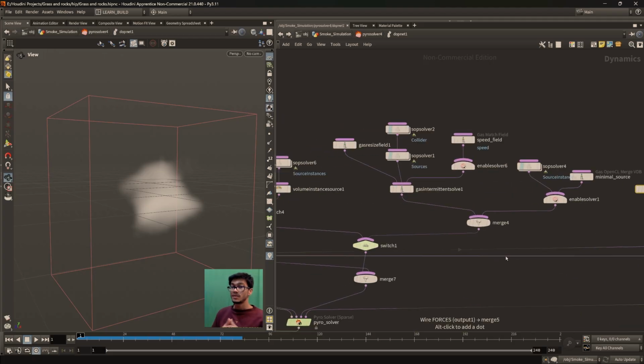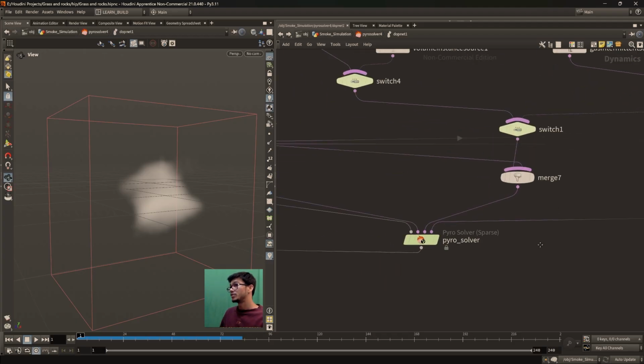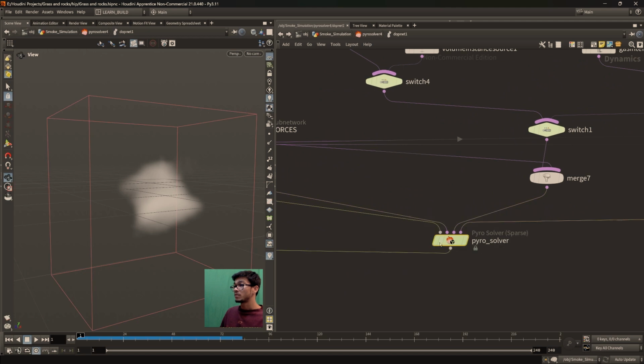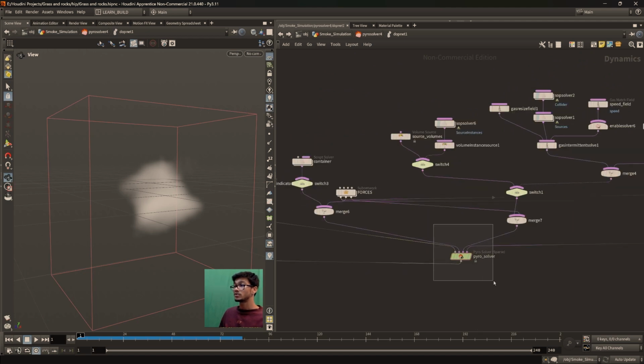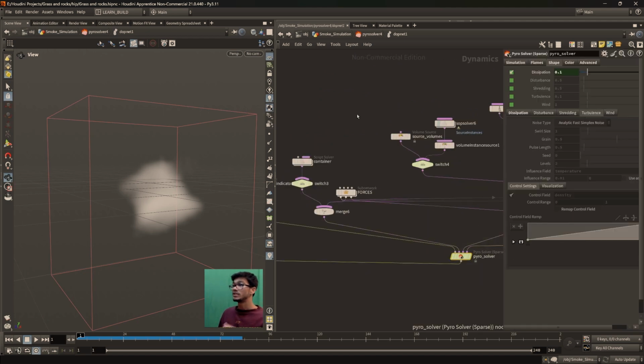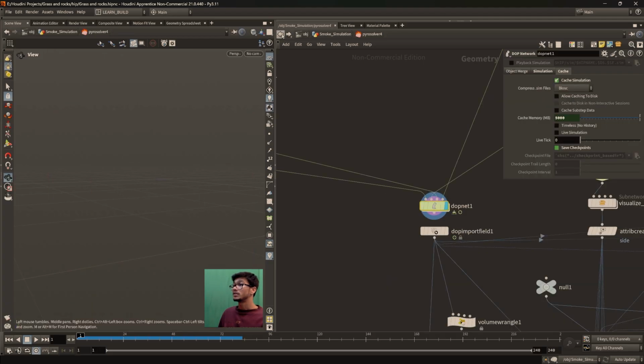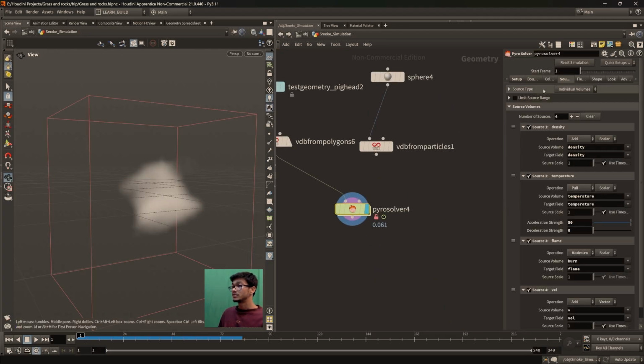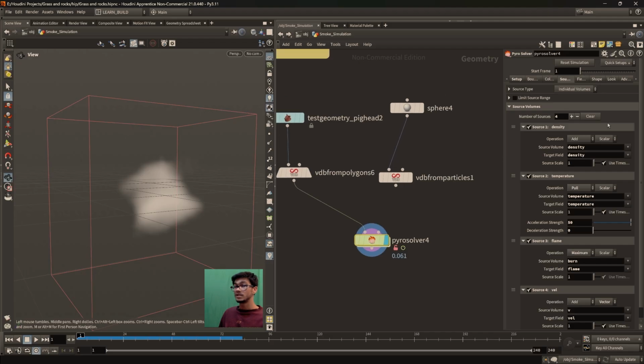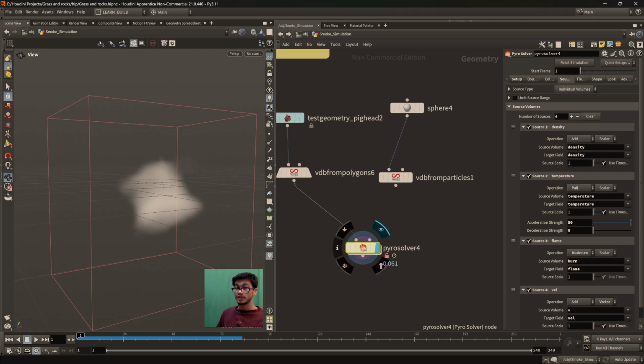These are nodes that we haven't talked about yet, so no need to understand these now. But we have this Pyro-Solver, which defines how these values would work, and you see these are being promoted to here. This is a shortcut to create those effects for us.